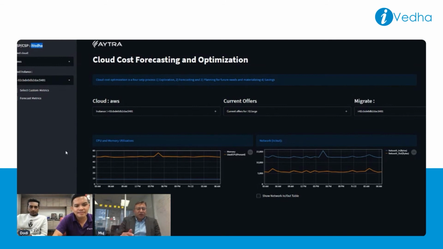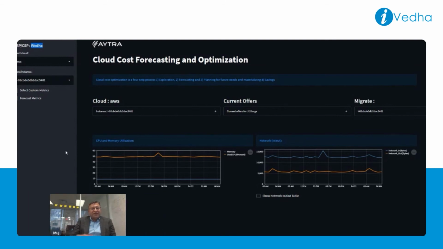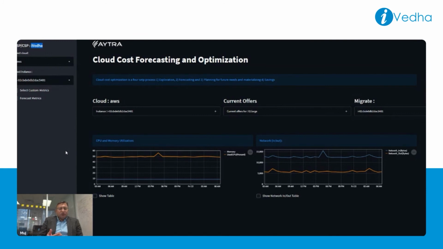So the moment you provide your credentials, you are logged in. We go into the multiple clouds and we activate your cloud monitoring. It's not on by default. It's a very little charge. For example, AWS calls it CloudWatch, Azure calls it Cloud Monitor, and GCP also calls it Cloud Monitor. There's a little charge to enable that, and to enable that, you can either go manually or run a script. So we run a script.